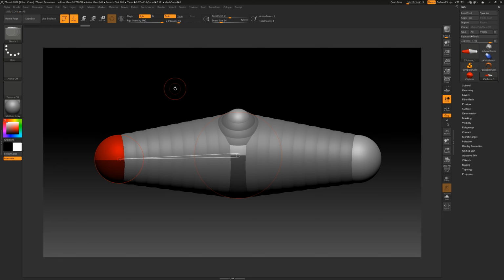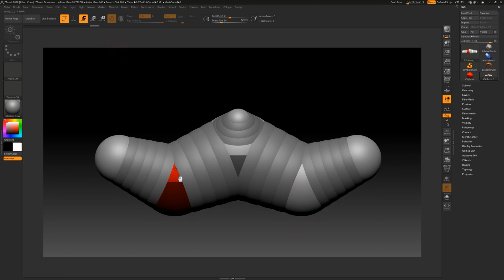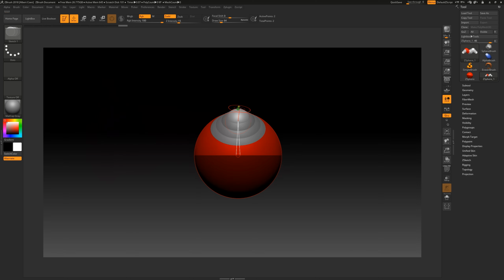Additionally, we can place ZSpheres between the individual spheres and move them to create a curve. Furthermore, we can easily remove the added ZSpheres by holding down the Alt key and clicking directly on the ZSphere with the left mouse button to delete it. Let's quickly build a body using ZSpheres.